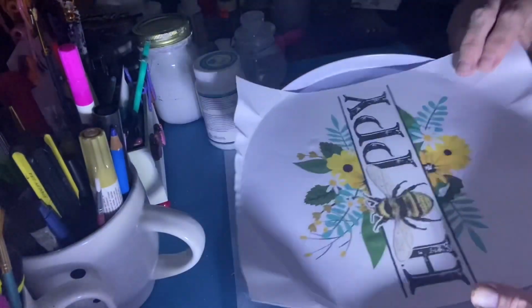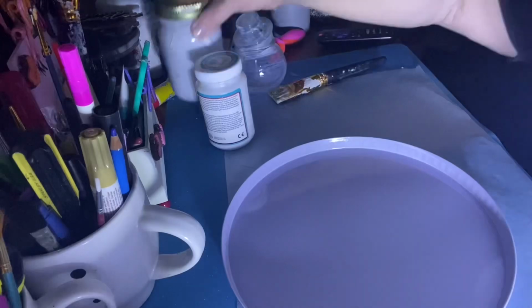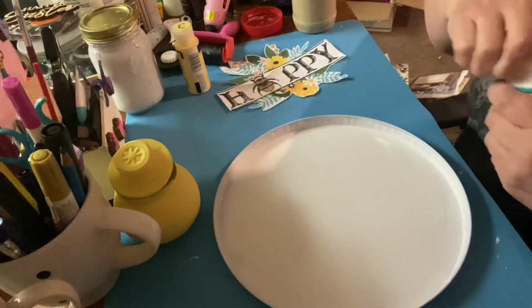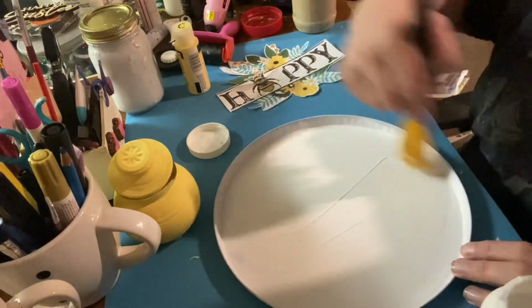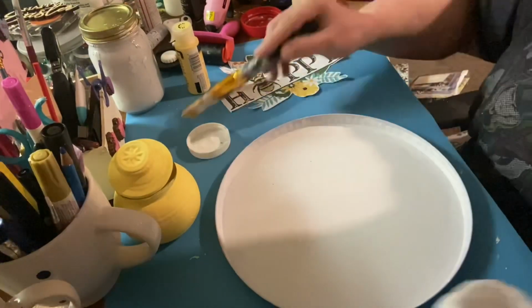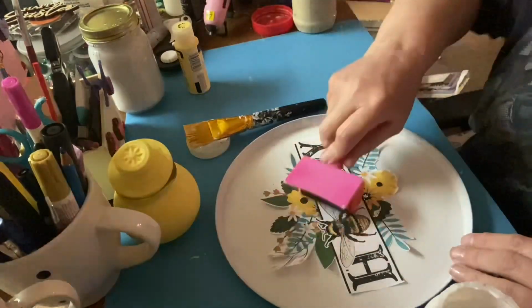Okay, so this is last night. After work, I started to craft and we lost power. So I got a little light and that's all I did. I couldn't do any more because I couldn't dry anything. You guys, when you don't have electric, do you know how slow crafting is? I could not dry anything. So there you go, I was done. All I did was paint it white. Voila. I was like, okay, that's it for the night.